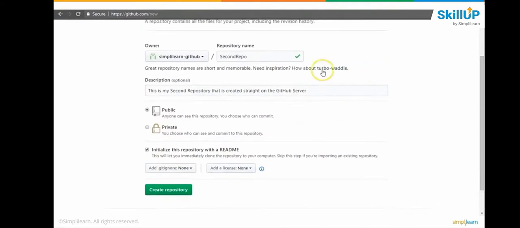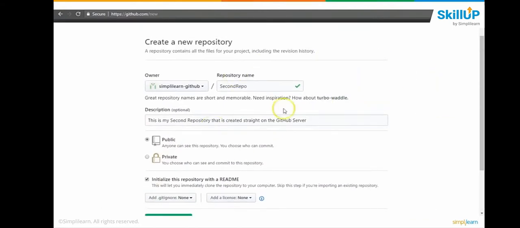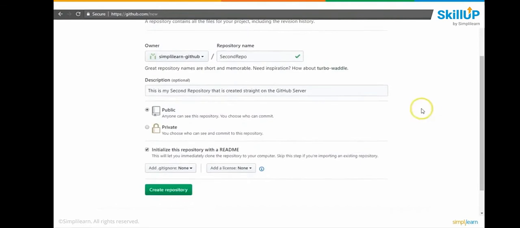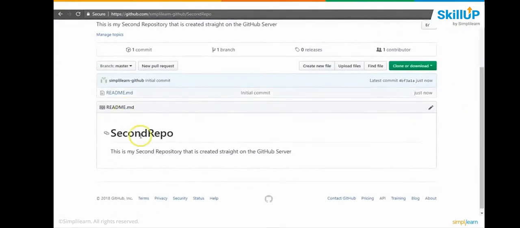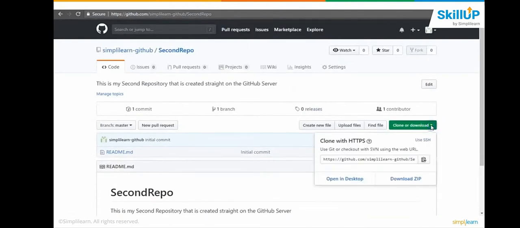This time I'm going to choose this option, the reason being that I don't want to create just a skeleton as of now. I want to create a repository with some README file in it, a random README file with no content in it, but I want a repository to be created on the server. All right, I say create a repository. So a random README file gets created and I can see there are two URLs to this repository, HTTPS and SSH. This time, let me copy the SSH URL so that I will use this URL to clone this repository from the server to my local box.